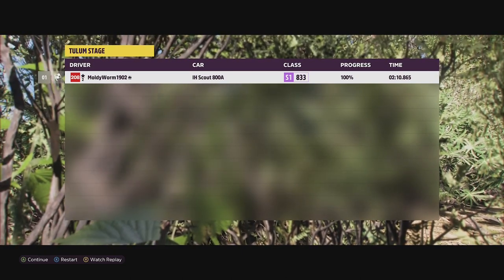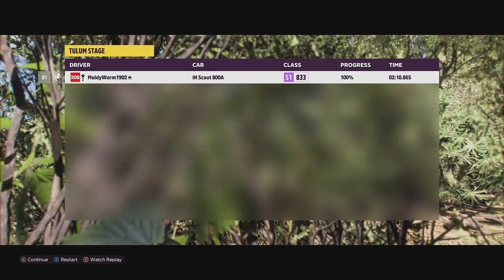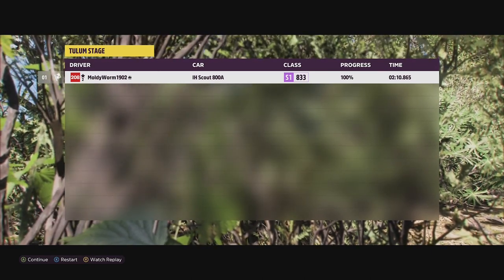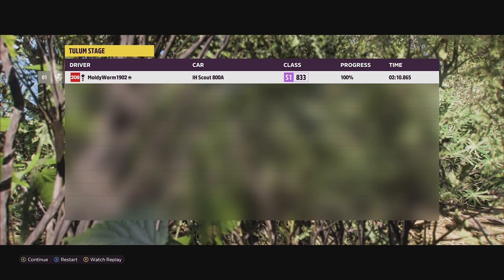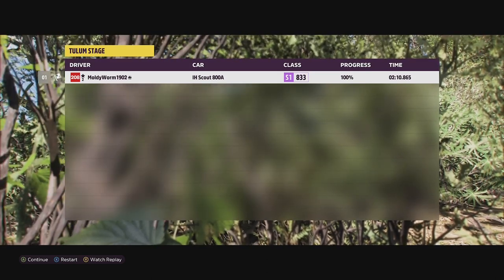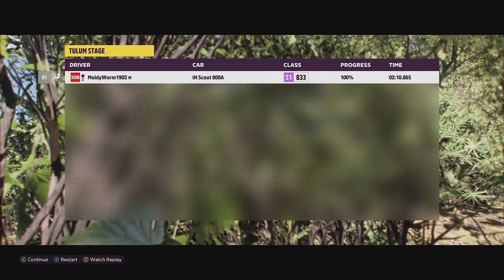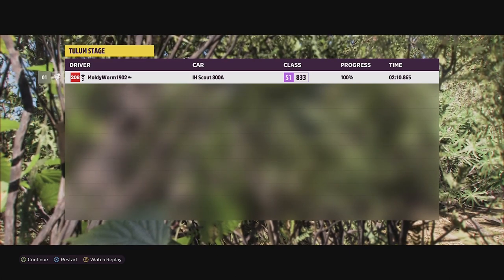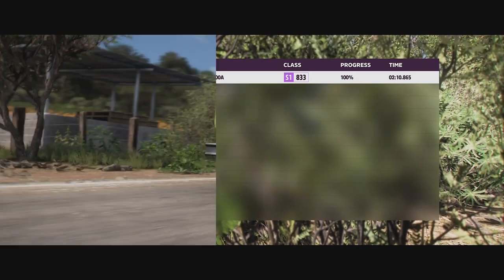So we'll see if we can beat the Velociraptor, and just in front of that we have the Subaru 22B. I would like to beat that vehicle. Let's see what we can do. If we can get a 2.9 in this thing, we can actually climb 3 places on the leaderboard. So let's see what we do in the last run.